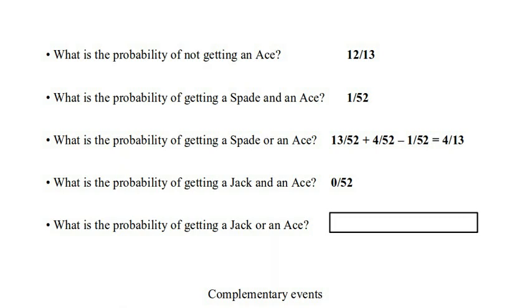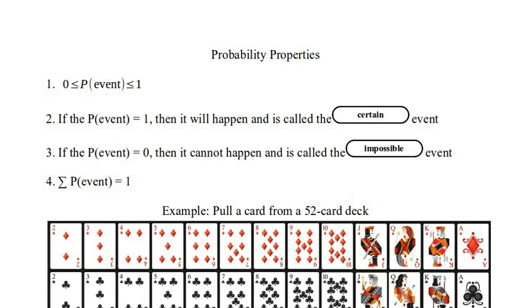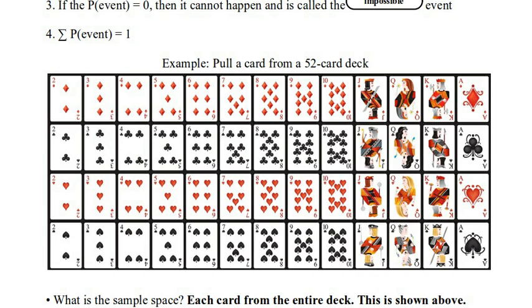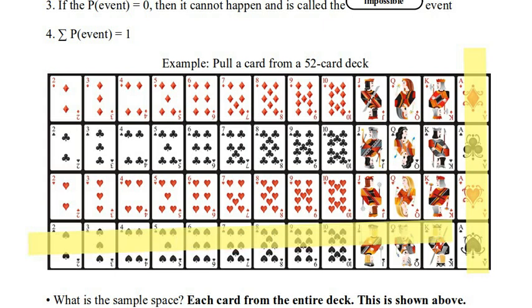Now, how is that different than the question about a spade and an ace? So let's compare these two. When we asked to get a card that's a spade and an ace, we said that happens. It's called the ace of spades. So let's go back and see where the ace of spades lives and how we could find it. So if we're interested in an ace, well, here are the aces. If we're interested in the spades, here are the spades. Notice that those two conditions overlap, and they overlap simultaneously at the ace of spades.